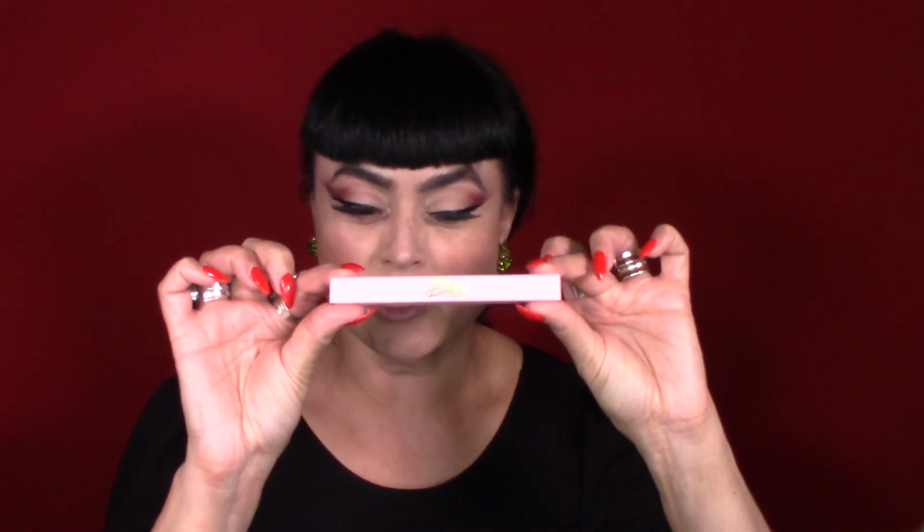And it came in this adorable little tissue packaging with little lipsticks and hands, and everything was pink. Aww. Even the shipping label was pink, and the packaging. So I just love that. I love gorgeous packaging. I've talked before about how I work as a graphic designer, aside from being a photographer, makeup artist, jewelry designer. And so I really appreciate gorgeous packaging, and this stuff is really well thought out. And there's even a cute little sticker because her new line is called Vintage with a Twist. Oh, it's adorable. And so let's get into the details of it.